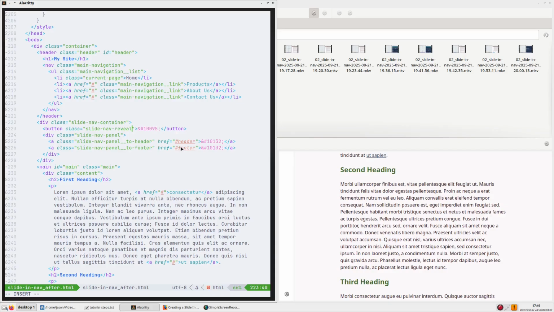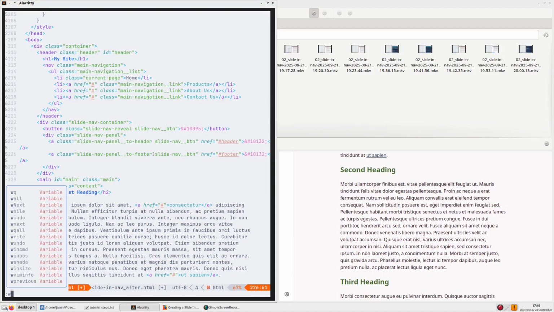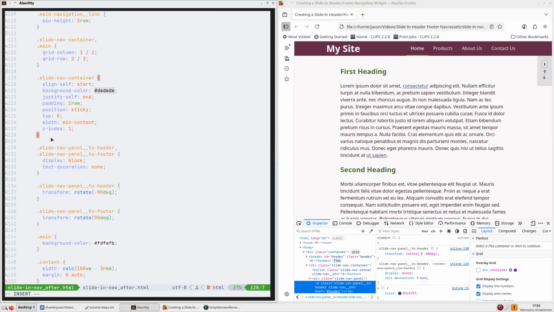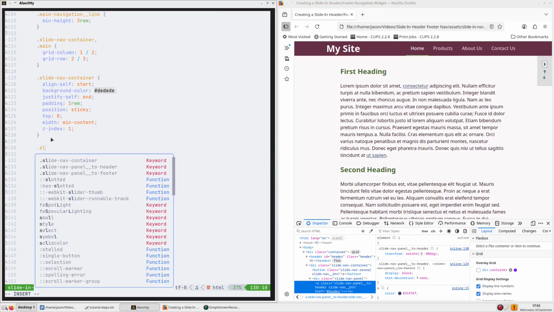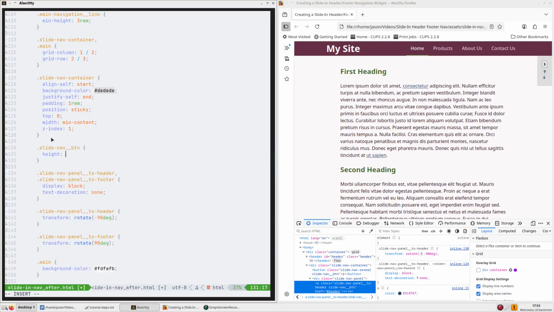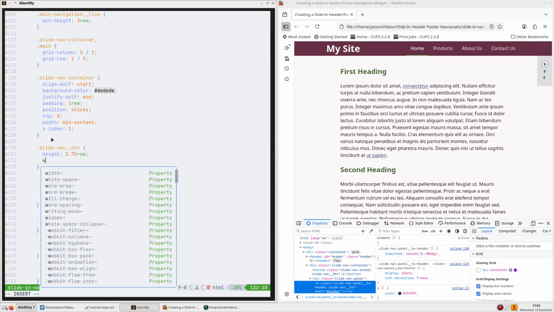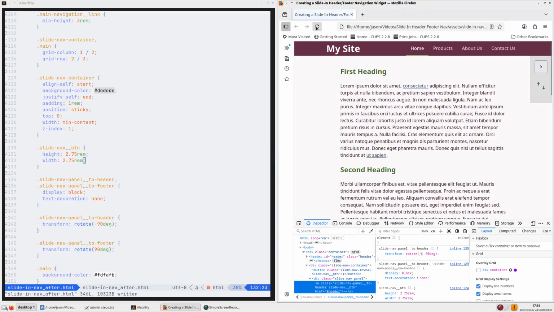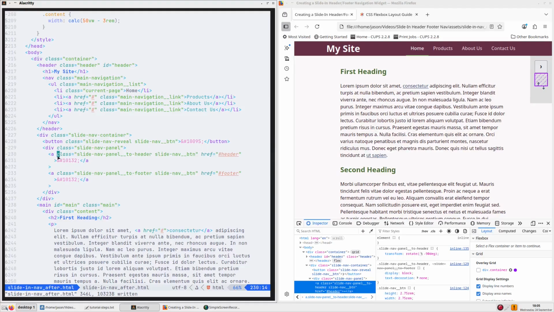Next, we will add classes to each button for shared styles. Let's give each button a height and width appropriate for a thumb size. As you can see, our up and down arrows are misaligned.